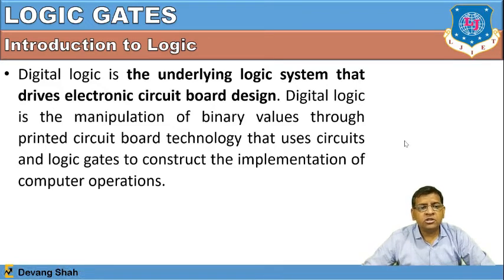Digital logic is the underlying logic system that drives the electronic circuit board design, right? Based on this electronic circuit board design, if we apply plus 5 volt, that means binary digit 1. If we apply 0 volt, that means binary digit 0. Based on that, we define a specific logic. So ultimately your digital system will process 1 and 0 as per the desired output. They are going to process that 1 and 0 based on something, and that is called the logic.